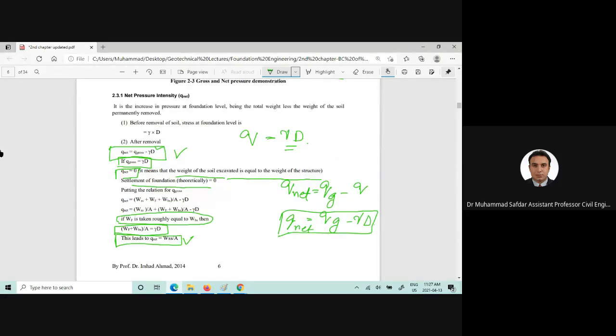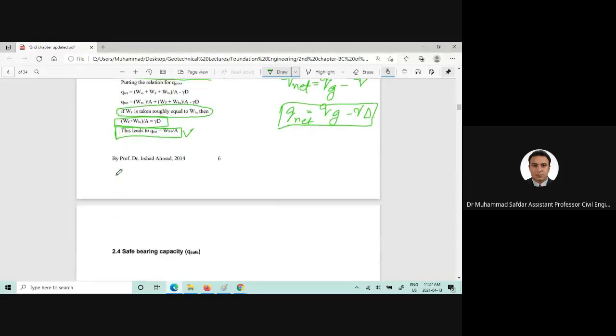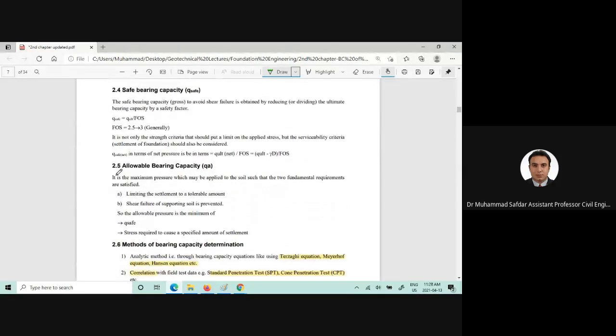So this is the equation which you need to remember, and we will use it in examples and problems as well. Now, if we apply a factor of safety to the Q ultimate, for example if we are given the Q ultimate and we divide that by, say, 3, or a factor of safety, this will give us the safe bearing capacity based upon the factor of safety we used. And we had a good discussion on why we choose a certain factor of safety, because there are uncertainties involved related to the loading and the soil conditions as well.